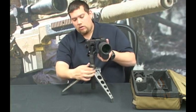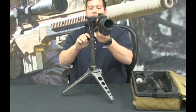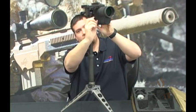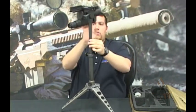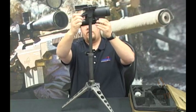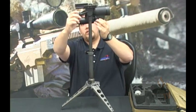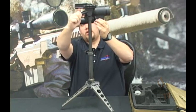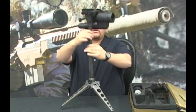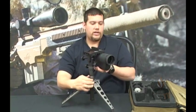The adjustments you have are this bottom knob here, which is the first mast that will go up, and then you have a second adjustment in height to go up. You have a pan feature that will go 360 degrees all the way around. Then you have a vertical adjustment here which you can loosen up so you can move it up and down, and once you get to the desired location you can tighten that in place keeping it firm. Go ahead and drop it back down in height and I'll show you how to put the other pieces of the tactical tripod kit together.